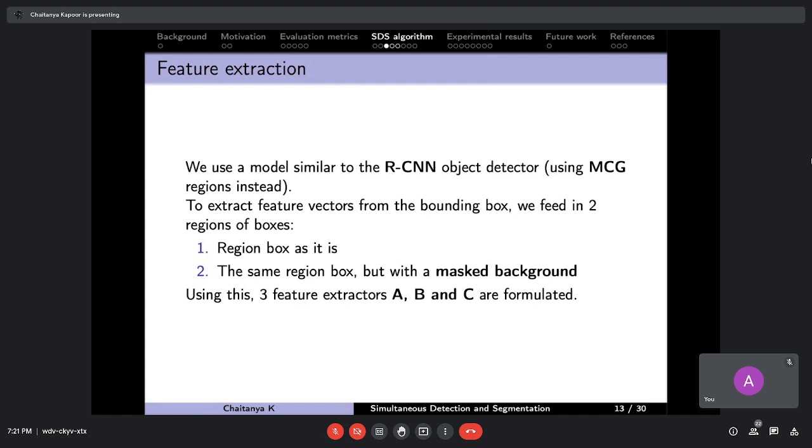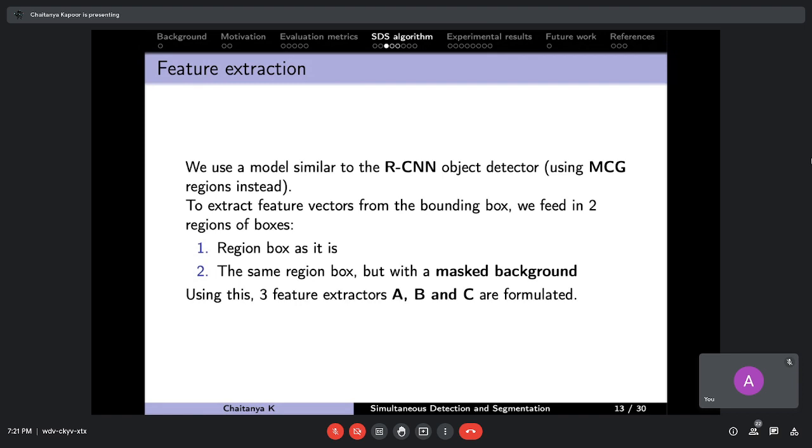But the idea is the same. We use the region proposal candidates from the previous step, which we got from MCG, and then using these boxes, we try to extract feature vectors from each of the region proposals that have been generated.